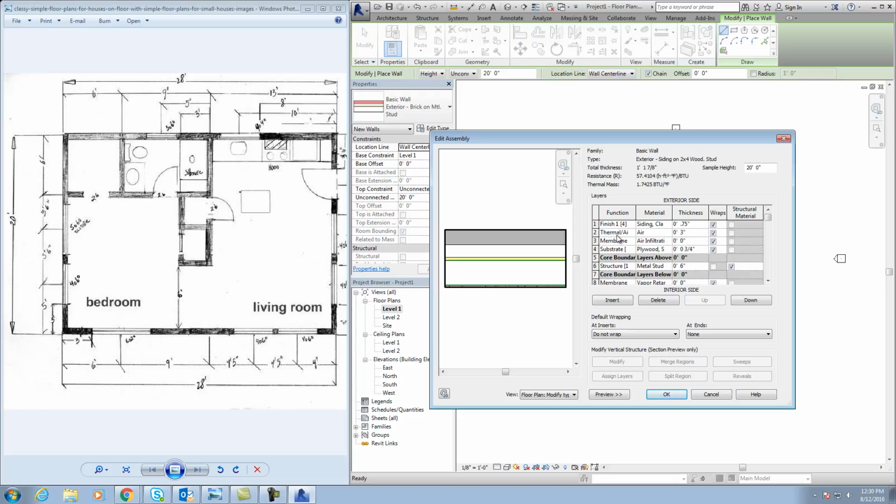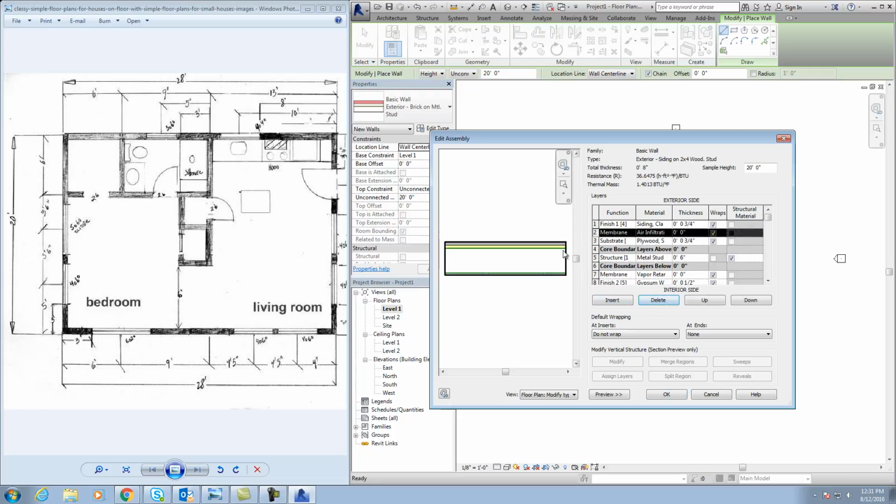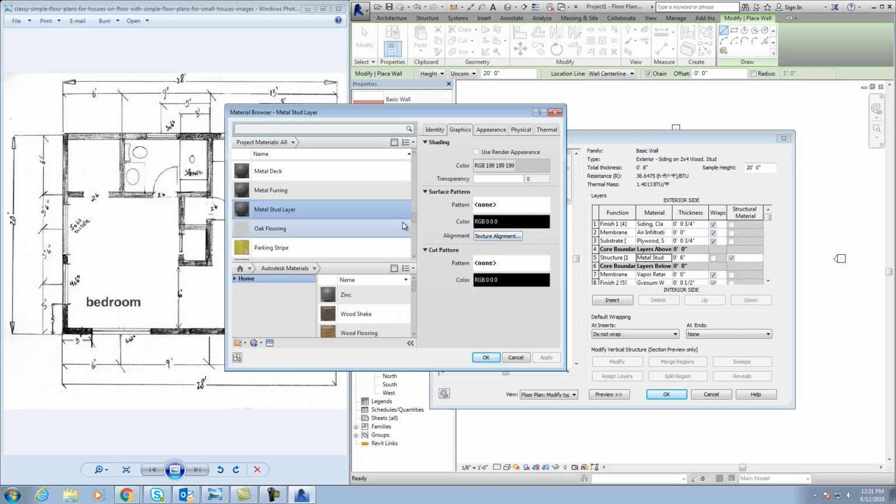Right here, we don't need that thermal air gap anymore, so I'm just going to delete that out. You can see now there's the siding. The air gap's gone. You'll have a membrane, and that's going to be your weather wrap that goes around. Then here is the plywood, 3/4 inch, perfect. And now it's got a metal stud. We want a wood stud, so just click on that little radio button, come back over here, and softwood lumber, perfect, that'll work.